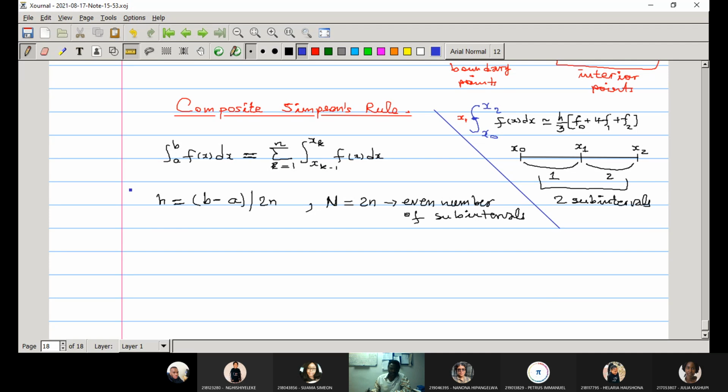Okay, so that is it. So the number of subintervals should be 2 times something, right? And that something that we call N is the N that you will see in the formula. So if you see N in the formula, that N is not the total number of subintervals. It is half the number of subintervals. Are we together?